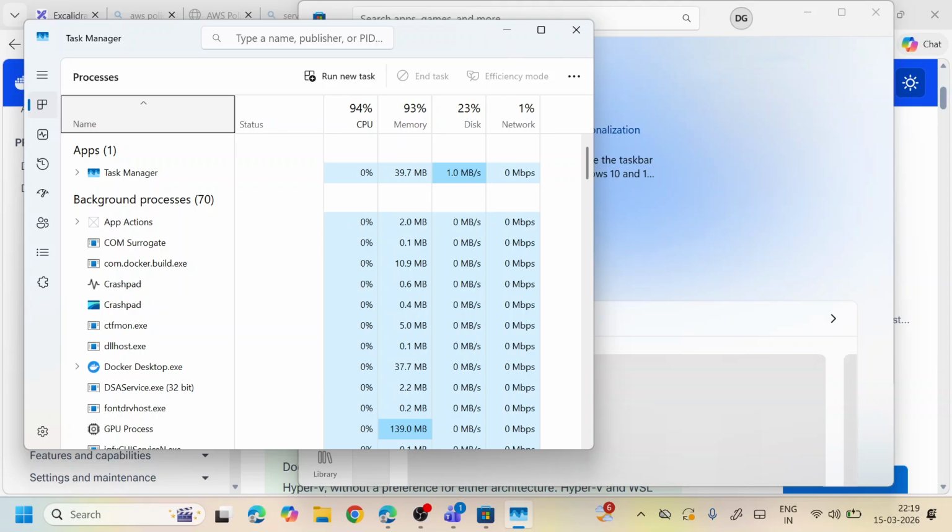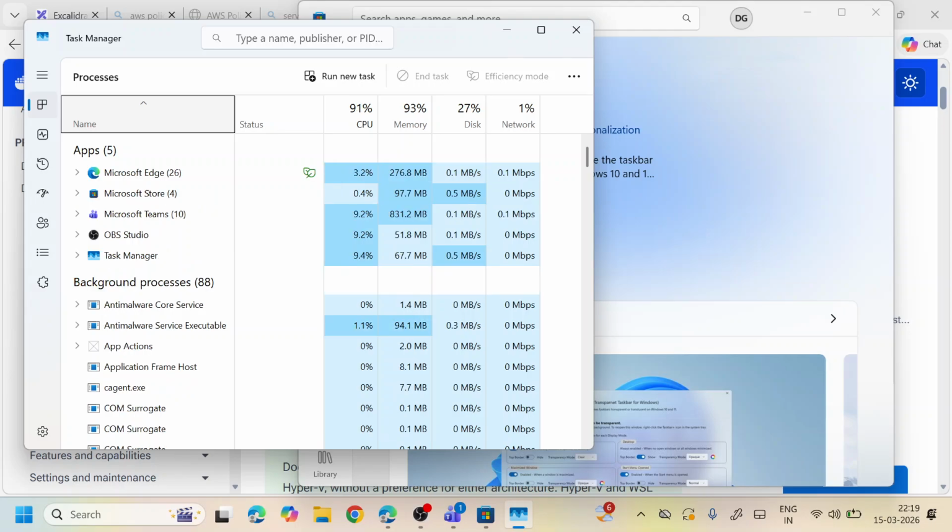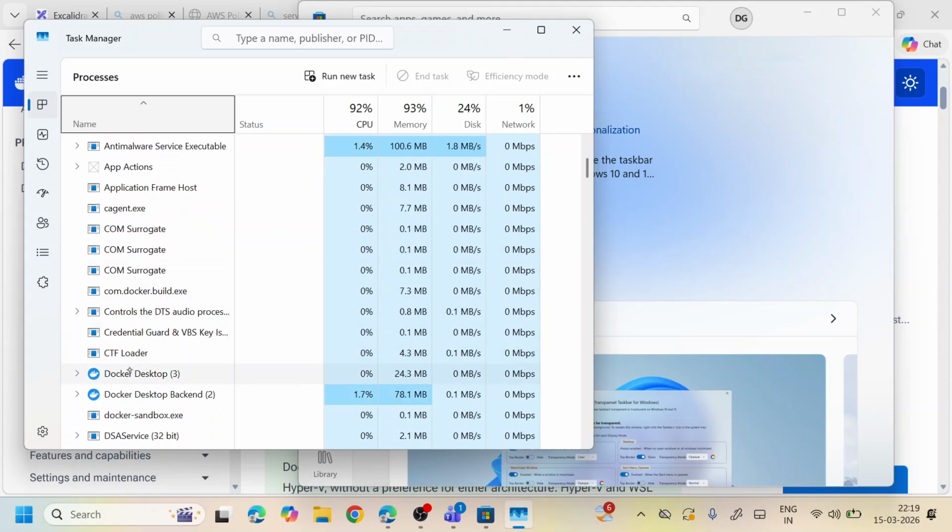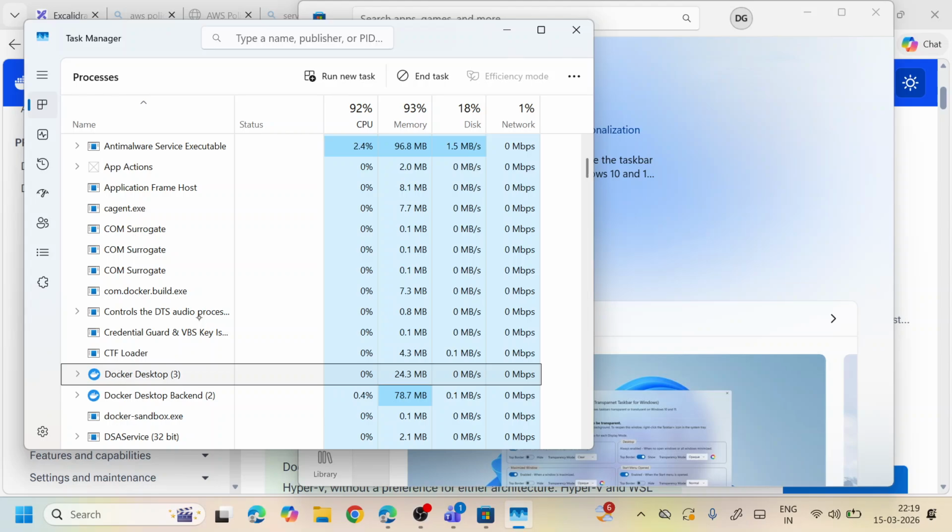So this is a lightweight app, right? Now Docker is just an engine which can run the container. Actually, let me end this Docker.